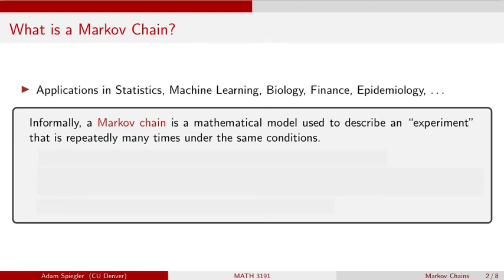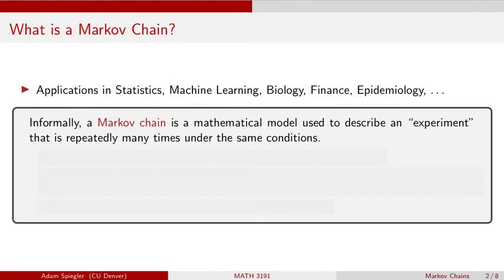All right, welcome everybody. So in this video, we are going to more generally define what a Markov chain is. And as I noted, these Markov chains have applications throughout tons of really interesting, diverse fields. So they have applications in statistics, probability, and machine learning, as well as outside of mathematics and statistics in biology, finance, and epidemiology.